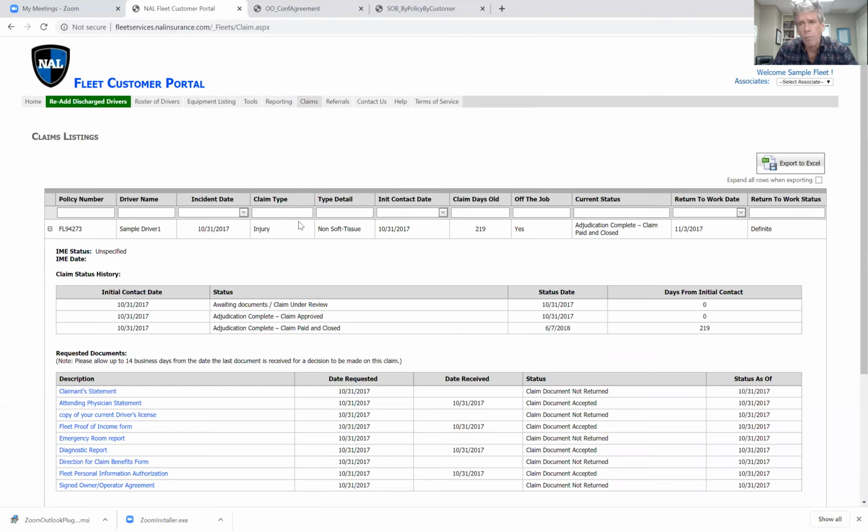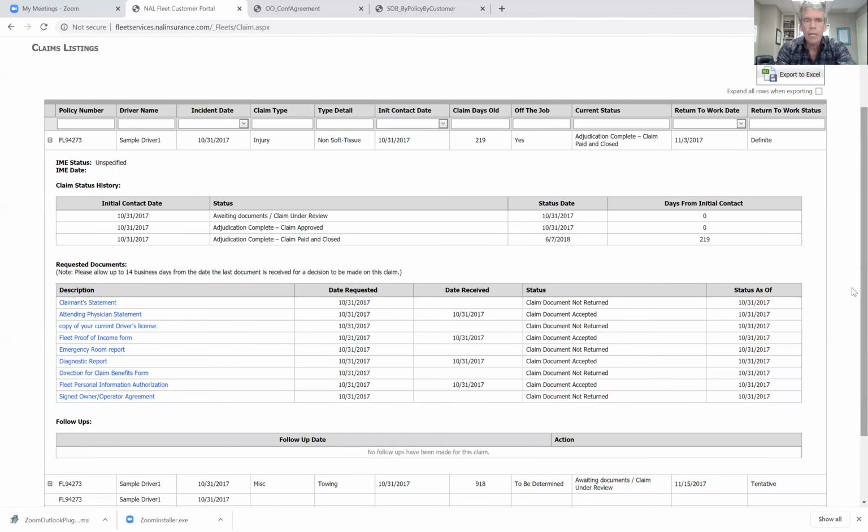The ones that you want to know about most often are the MVAs. You look at how old the claim is, and then the current status, and then the return to work information is going to show up there as well. If there's documents that are outstanding, we're going to see this in this area here where you're waiting for a claims document, or maybe an attending physician statement is missing. So that's there, and you can actually turn around and share that information with your adjusters.